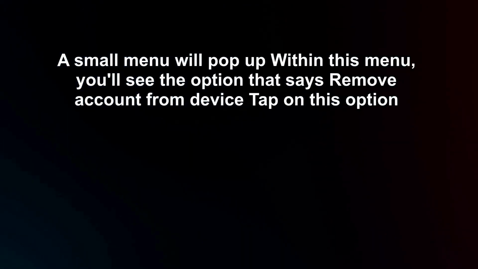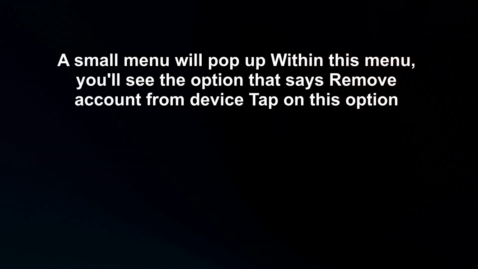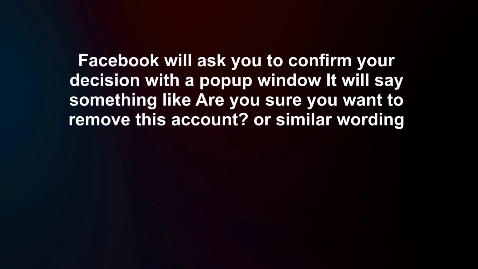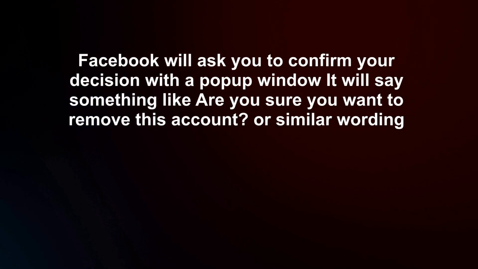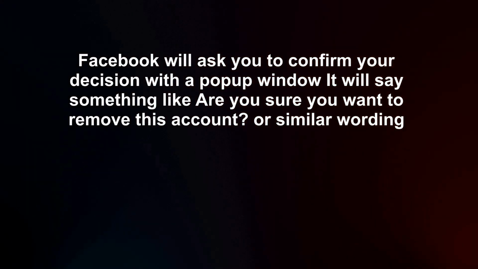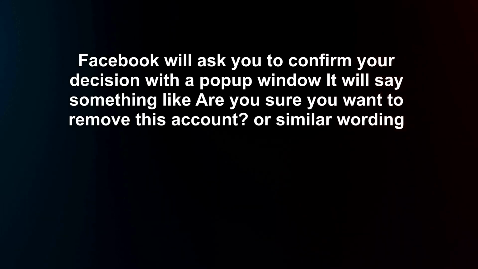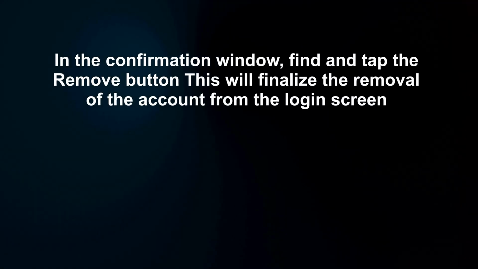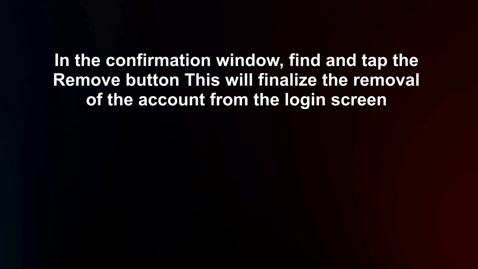A small menu will pop up. Within this menu, you'll see the option that says Remove Account from Device. Tap on this option. Facebook will ask you to confirm your decision with a pop-up window. It will say something like, "Are you sure you want to remove this account?" or similar wording. In the confirmation window, find and tap the Remove button. This will finalize the removal of the account from the login screen.